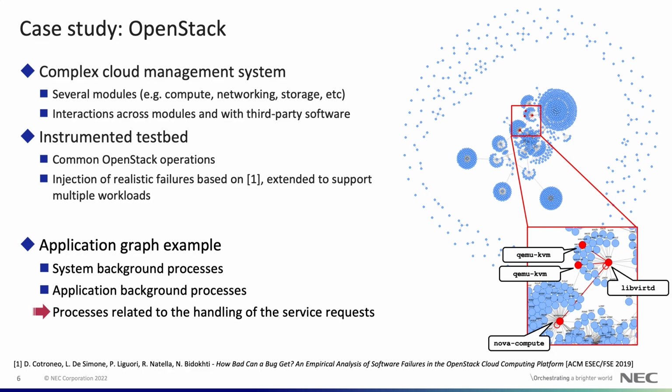Interestingly, when the user requests to create 3 virtual machines, libvirt creates 6 QEMU KVM instances. Instead, if the virtual machine creation fails, only one instance of QEMU KVM is present. syslrn aims at understanding the behavior of the processes in relation to the received service requests. In the next slide, we will describe in greater details how this is achieved.